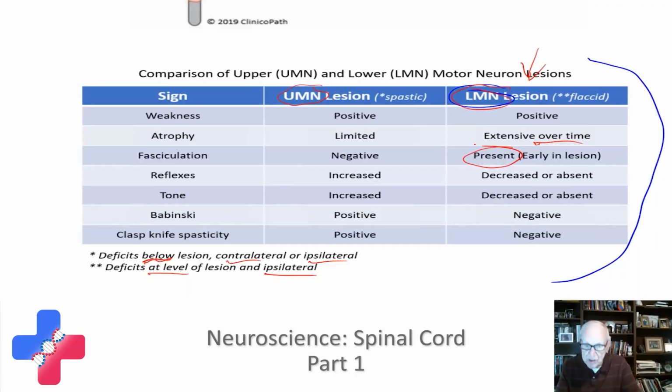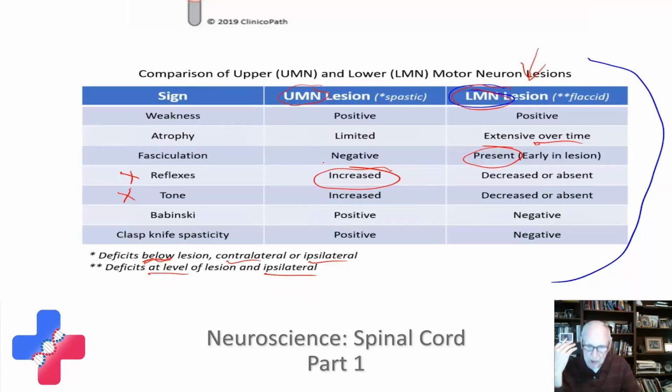So anytime you see severe atrophy and fasciculations, you know the exam is describing a patient with a lower motor neuron event. Now, of course, the two big ones are these: you've got reflexes and the tone within the muscular system. So again, if you have an upper motor neuron lesion, you're going to have spasticity. It's increased. So instead of a single jerk, you're going to get all of the contractions involved there, multiple contractions.